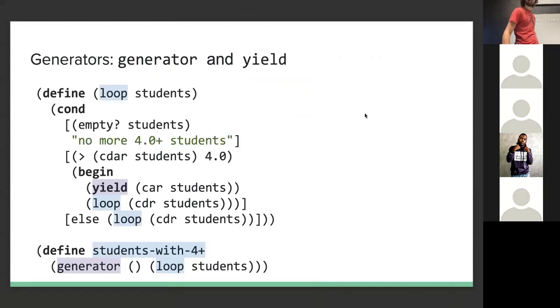So anyway, we have a little bit of time, and I will tell you just a little bit about generators. This is a feature that is common in some functional languages and in some other languages. For example, in Python, this is something that you can see a lot. And the idea is that, okay, we have just implemented a function that finds out all student names whose grade is greater than 4.